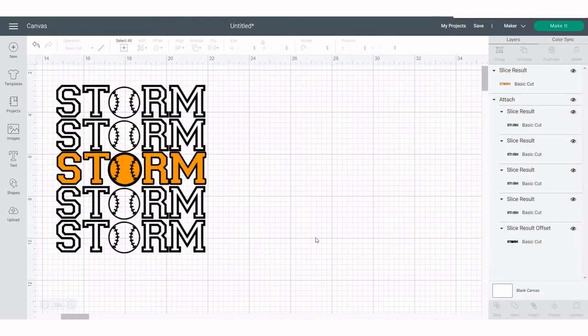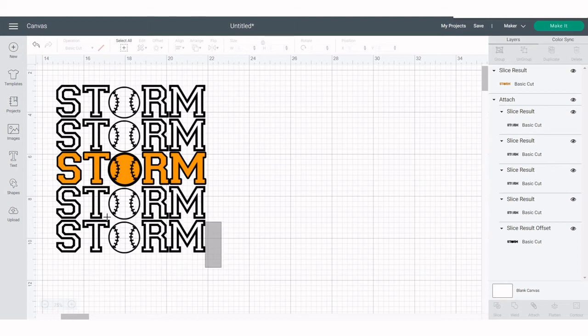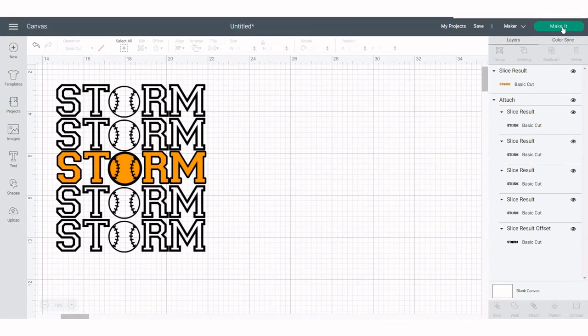If you want to make it a pocket design, or if you want to put it on the back and make it a larger design, in that case, if you don't have a 12 by 24 mat, you could just select a few of your outlines, a few of your black cuts, to cut separate from the other half so that you can fit them on your mats. But I'm doing it just on the front of my shirt, so this is going to work fine for me. So let's go ahead and make this. Our next step is that we're going to select Make It.